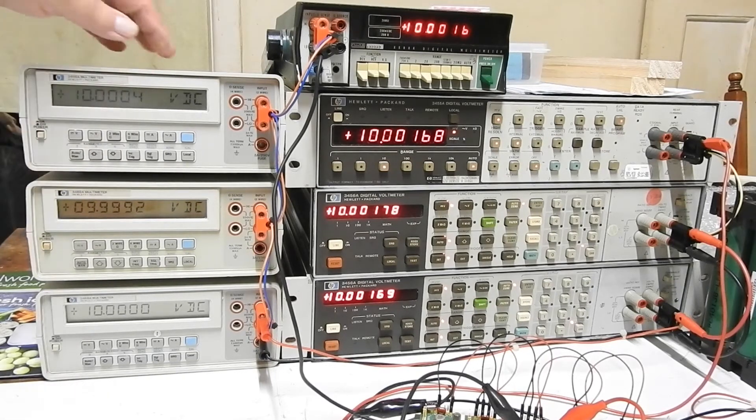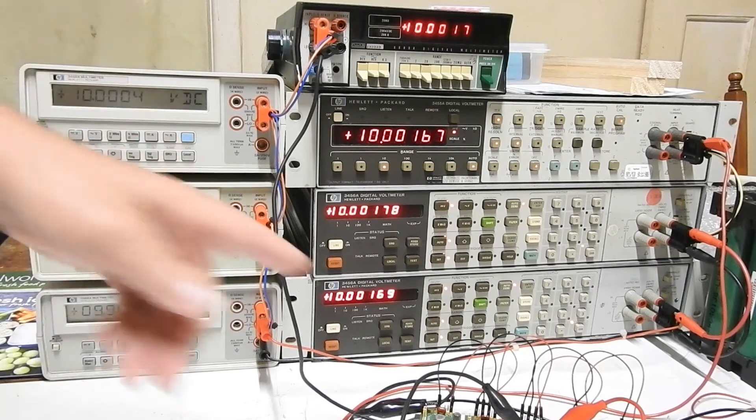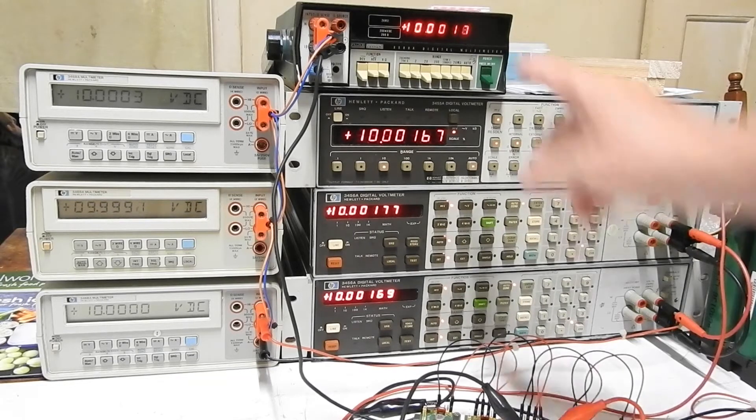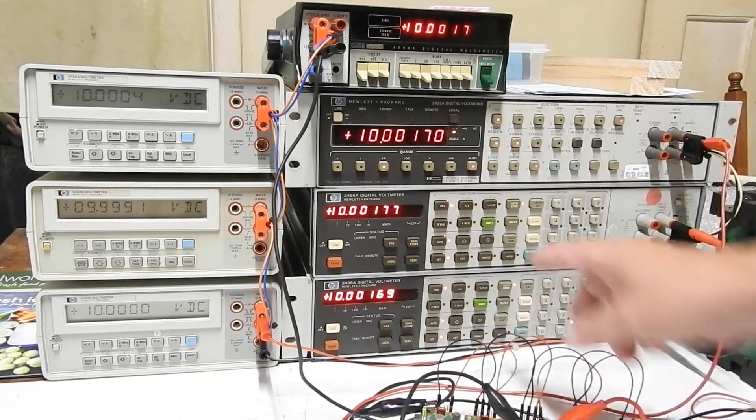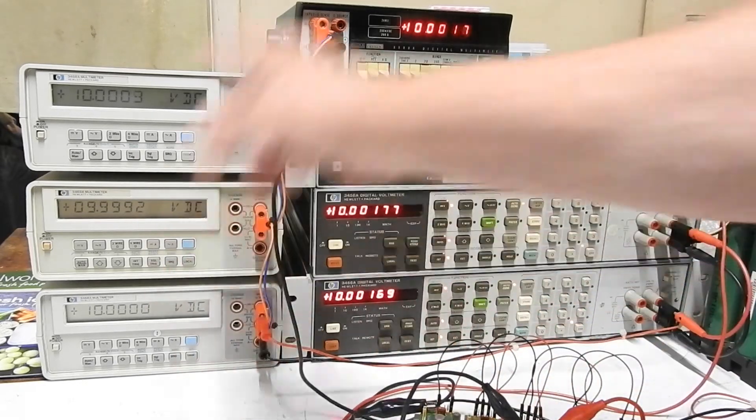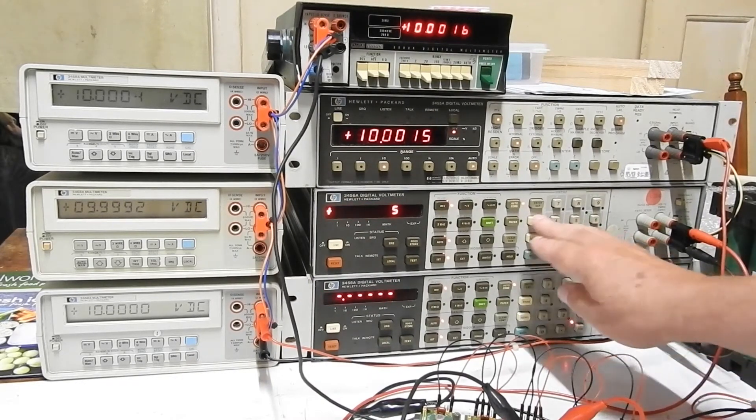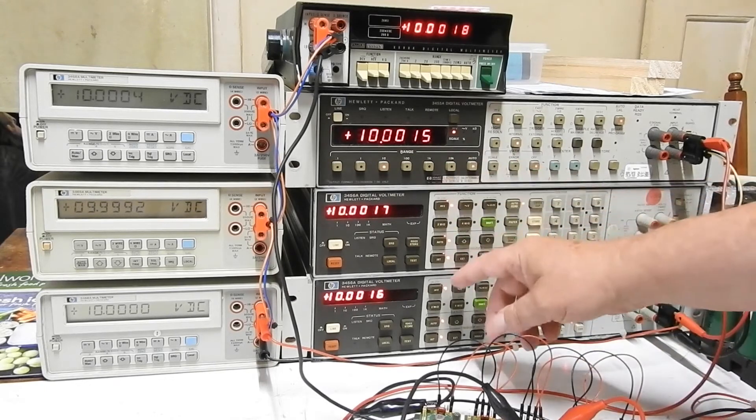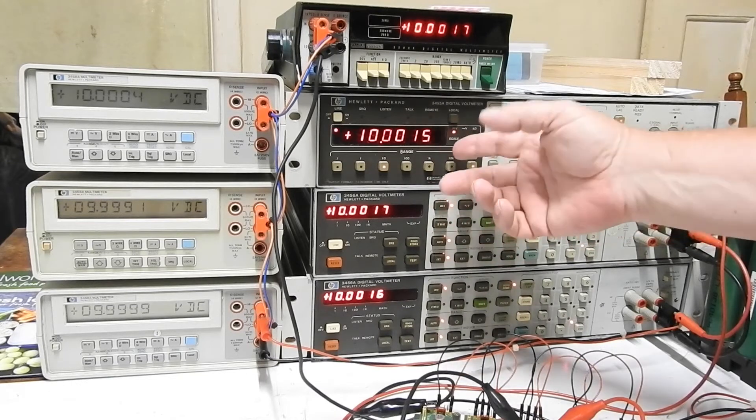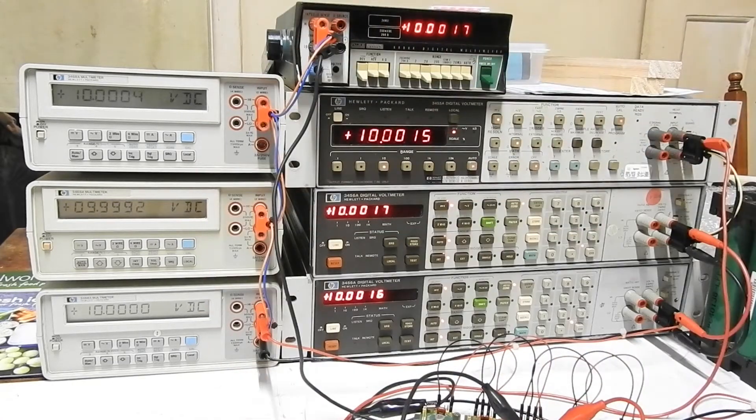Before I started trying to read the calibration information, it's just sort of interesting to see how well calibrated they are. These guys, I'm pretty happy with their accuracy. As you can see, they're all in very close agreement. These are set to high resolution at the moment. I'll take them back a digit so that they're comparable with this lot. These three are set to a long sampling time so that they average over a greater period and produce more accurate results. These two are set at 100 power line cycles. And now they've all got the same number of digits showing.